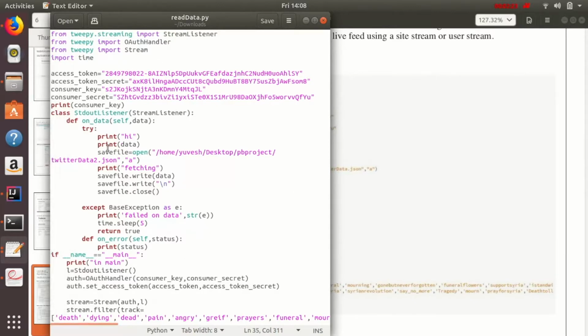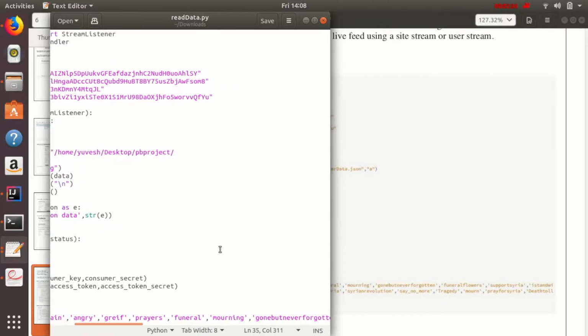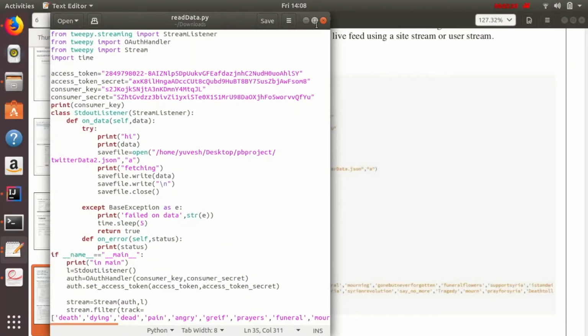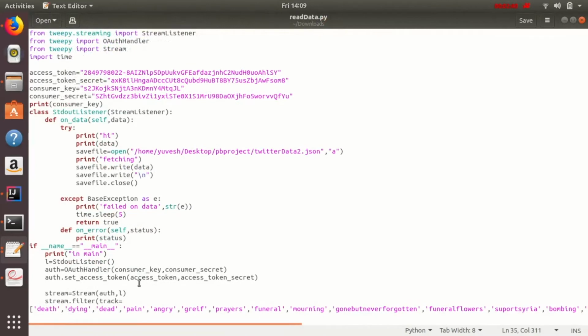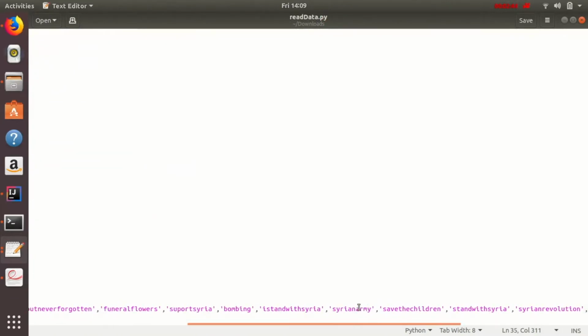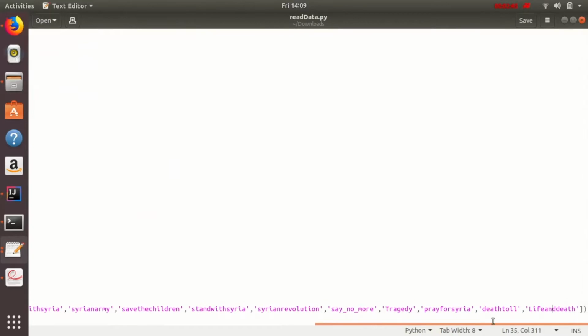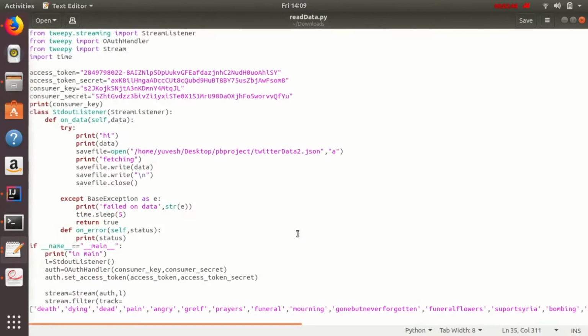Here we also need to give the location of the file where we want to store the data. We have collected tweets on the Syria war, using keywords like dead, dying, pain, Syria tragedy, pray for Syria, and all the other popular hashtags.